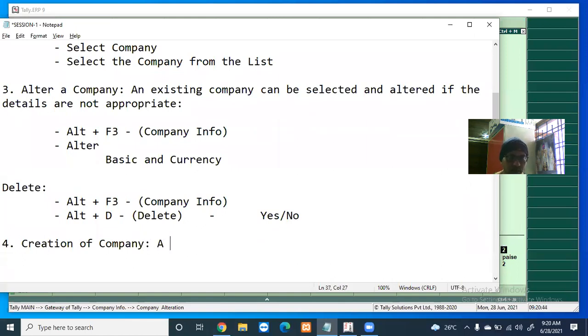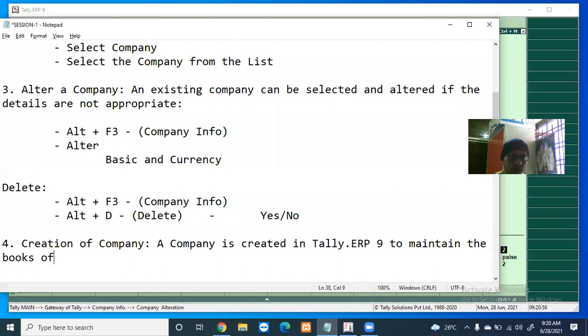A company is created in Tally.ERP9 to maintain the books of account where transactions can be recorded. That is how you write.